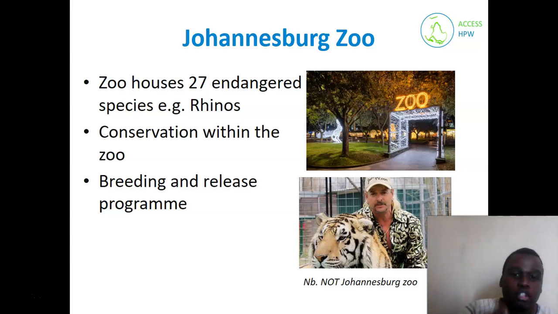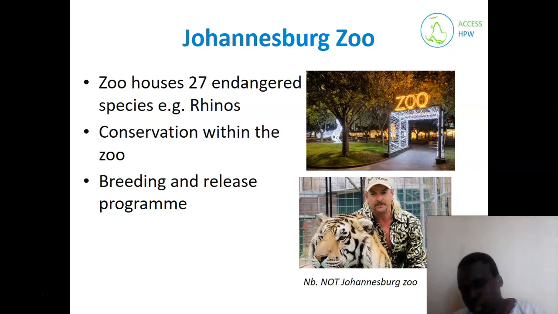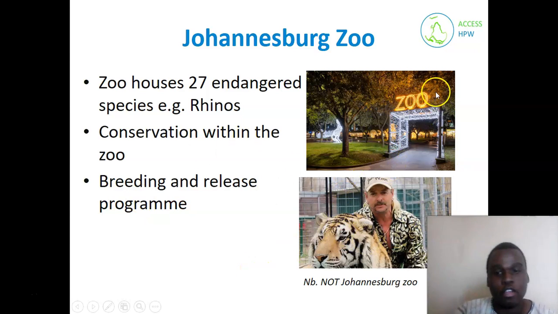The Johannesburg Zoo is one of the few places in the world with white lions. White lions are a result of a genetic mutation of the African lion, and the Johannesburg Zoo has been considerably successful with their breeding program of the white lion. And by the way, you see these images. This is not the real Johannesburg Zoo, it's just an image of just any zoo.